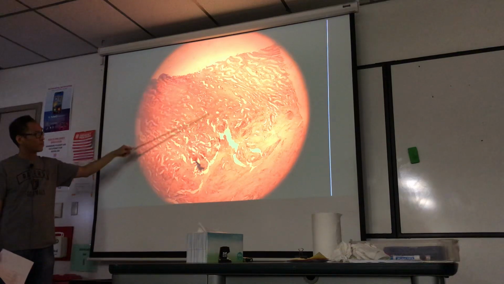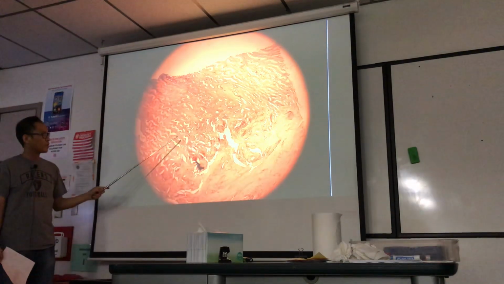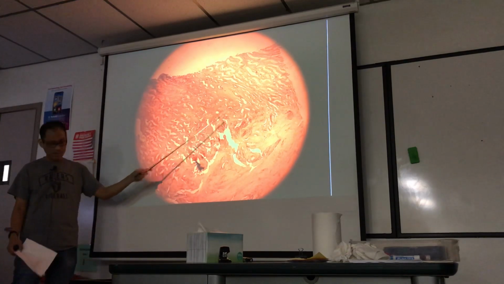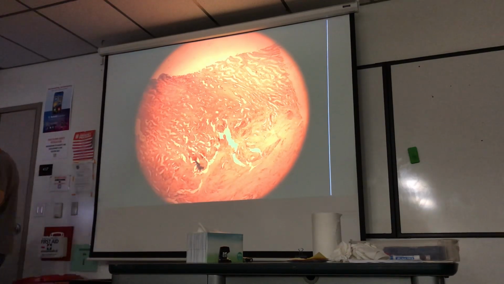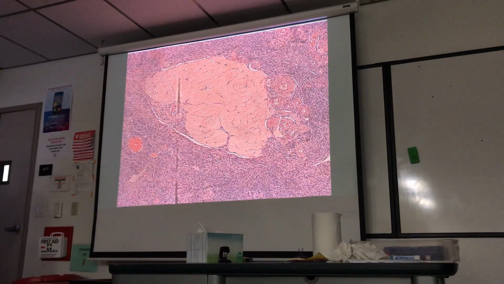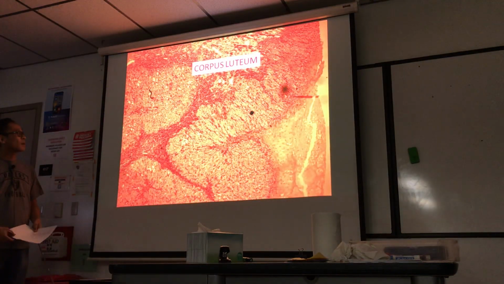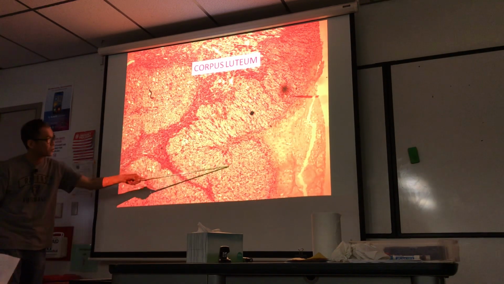That's endometrium. That's myometrium. And you can see the increased number and size of the uterine glands, or the glycogen glands, as I sometimes call them. So that's secretory phase. That's corpus albicans, same slide as from lecture. Small shriveled up white fibrous scar tissue. That's corpus luteum. Basically it's all this tissue here.